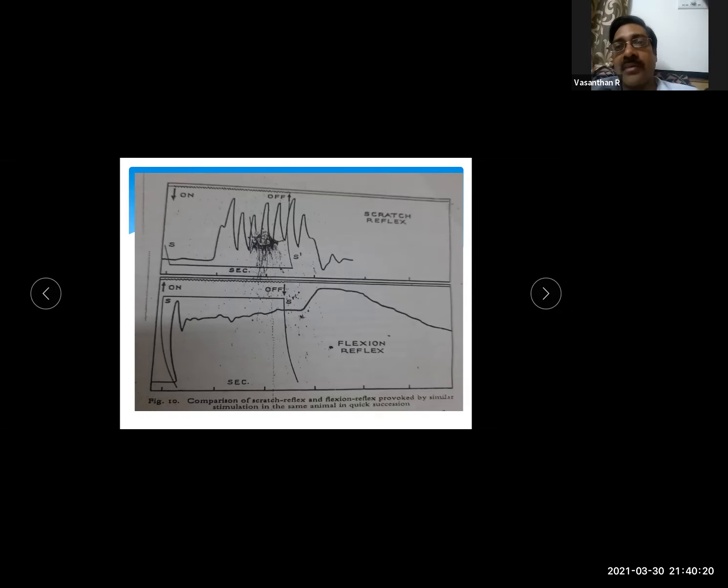So in that case, if the after discharge is prolonged, then it might prevent that particular muscle from going to an off phase. So inhibition should be added to it. So that might be the reason why your scratch reflex shows a different profile for an increasing intensity of stimulus rather than a flexion reflex showing a prolonged duration. And I think that might be the reason for that. That's my take on it. If anyone else has any alternate explanation or a counterpoint, please give it.